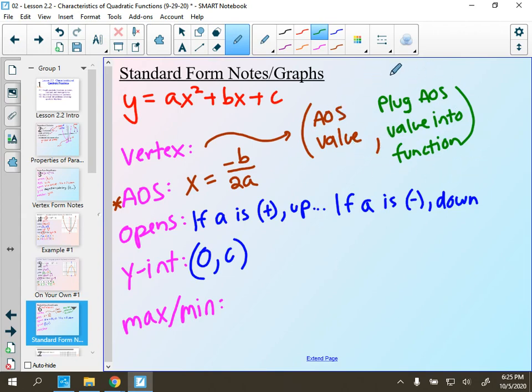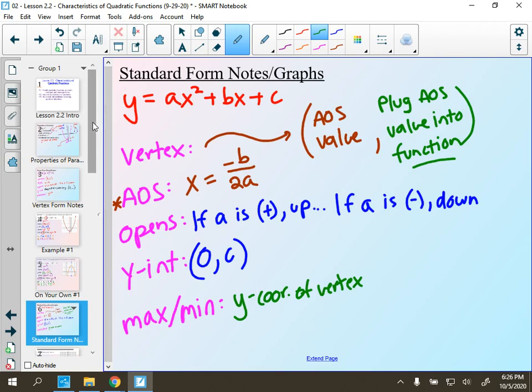From there, it's the same as before: the maximum or minimum value is going to end up being the y-coordinate of the vertex. Let's just say that, so we don't have to write the same thing again. But once I know that vertex, all right, the door's open now. I know the maximum or minimum value. We can graph it. We can center our table. So there's a little bit of a process there. The couple of freebies in blue, where do we start then? Start with the axis of symmetry, opposite of b over 2a.